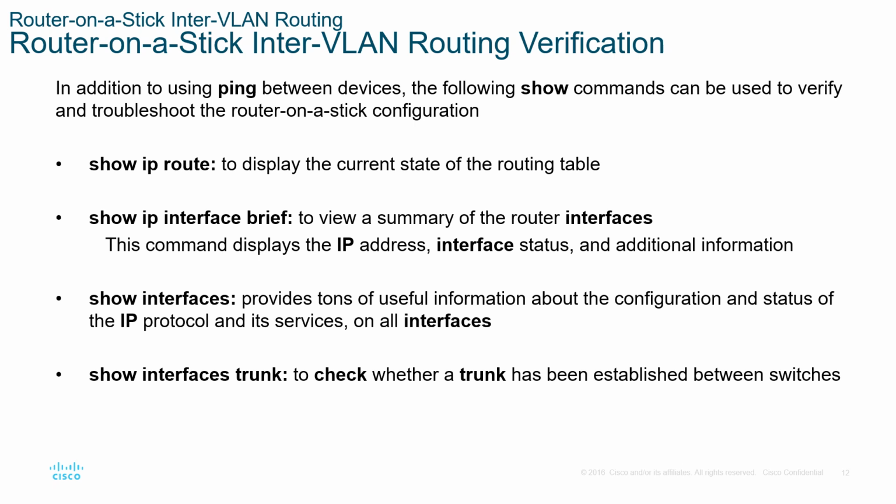Show interfaces is going to provide tons of useful information about the configuration and the status of the IP protocol and its services on all interfaces. And then lastly, show interfaces trunk. This is going to actually tell you which interfaces you have assigned for trunking. So you need to make sure that the appropriate interfaces have that trunking command.